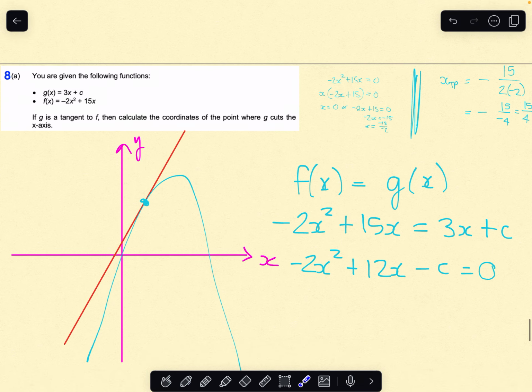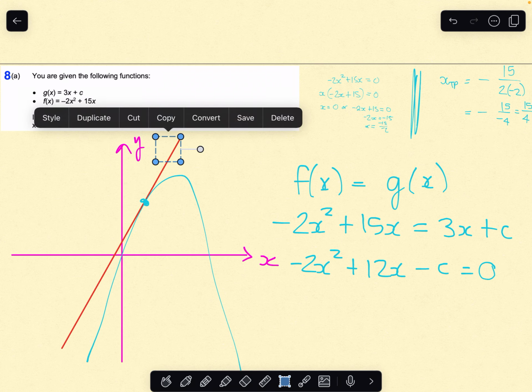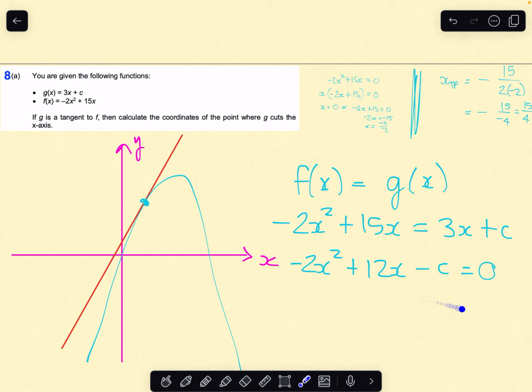Of course, this is not going to give us one answer, because the solutions are going to change depending on where this line is. We could have two solutions, one solution, or no solution. That already starts hinting towards how we can figure out when this line is going to be a tangent as opposed to being a secant or not intersecting with the parabola at all. We are going to look at the nature of the roots of this equation.